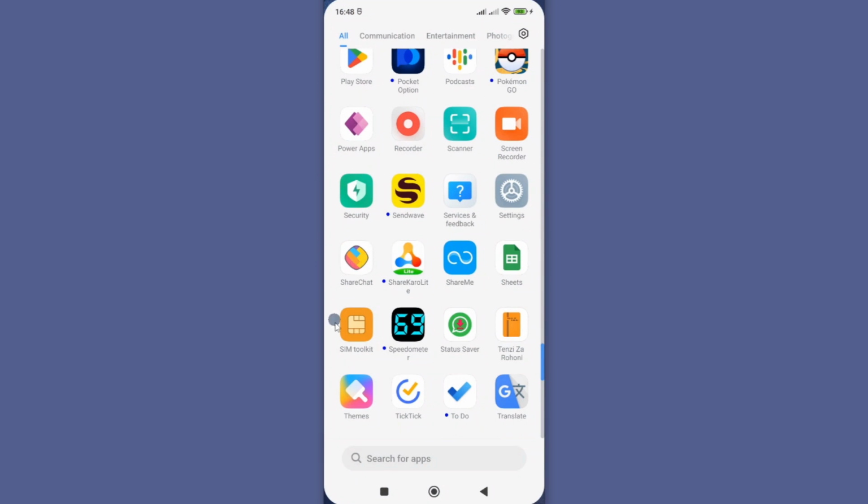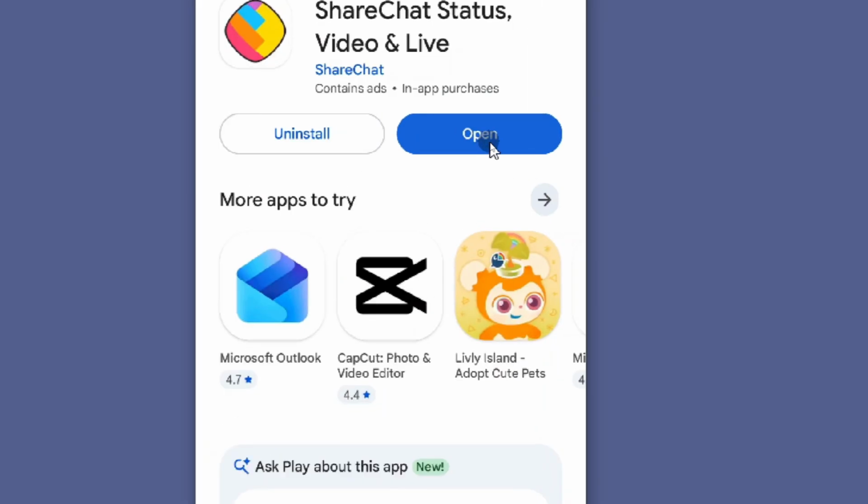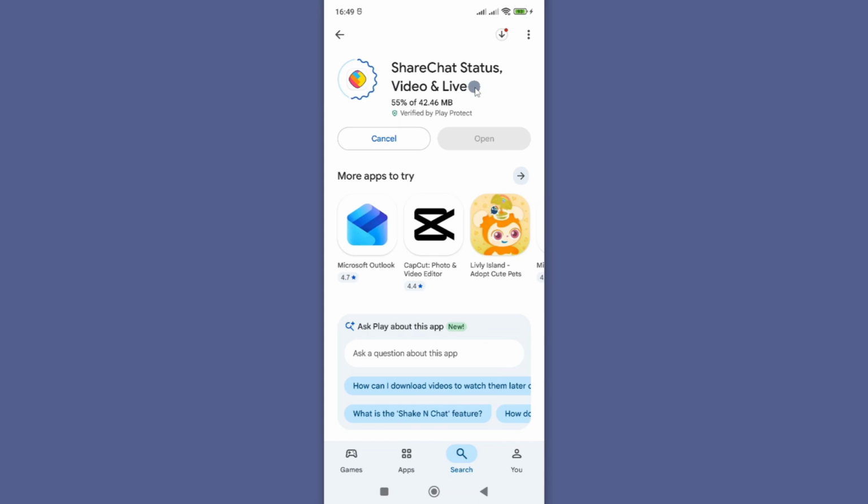However, if this does not fix your problem, then you want to check if we have an update for the app through Google Play Store. So I'll go to Play Store and search for your app. If there is any update, update it to the latest version. If your app still crashes, it means your app contains bugs, and to fix that you'll need to uninstall your ShareChat app and then install it afresh. So by following these steps, your app should be up and running without any issue.